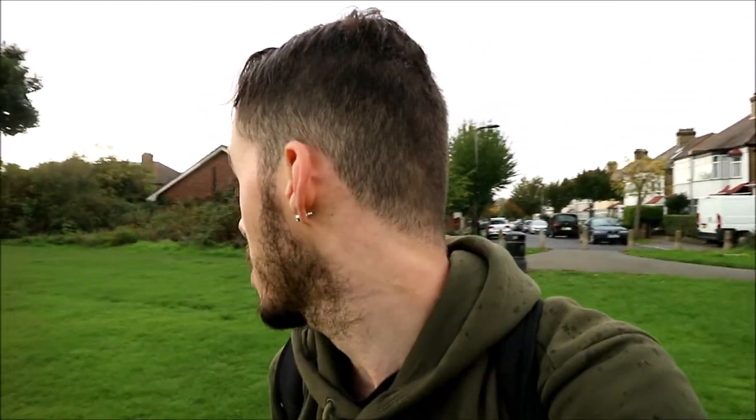How great, the heavens have opened and it's raining, but yeah, we're going to make this lit. My friend has just called, so he's on the way, should be here soon, and how great, now it's just started tipping it down, raining, and I better get in the woods before it starts pouring, but might have to cancel this and do it another day. But I was thinking it's probably a bad day to do this, because look at this, it's pouring down out here, and just currently waiting for my friend, and it doesn't look like it's going to stop, but this is British weather. This is the shitty British weather.